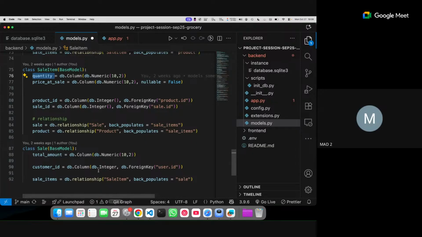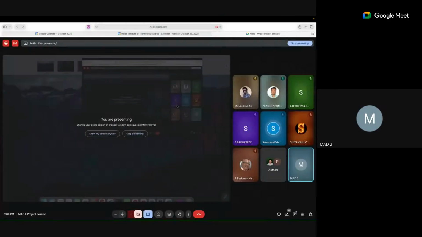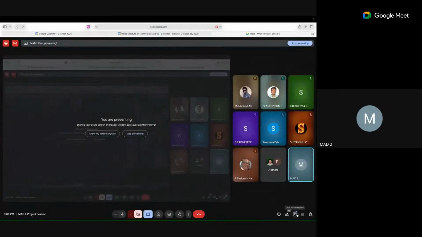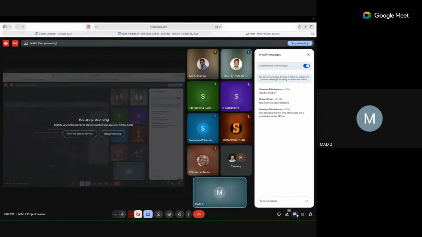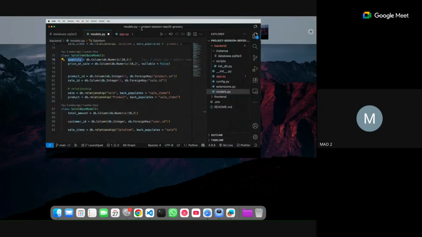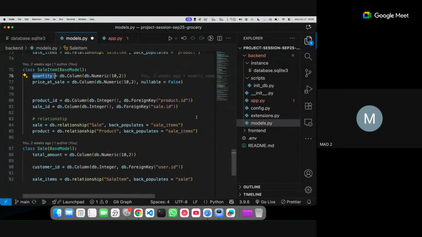Yeah, is there a doubt? Yeah, so there was one question: is the backend completed or not? So no, the backend is totally not complete. We have done the models. We have done certain configuration. We have done the Flask security configuration as well. But the APIs are remaining. So today we'll build the APIs.